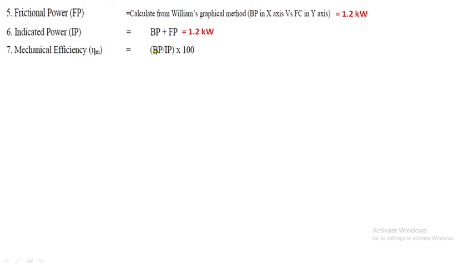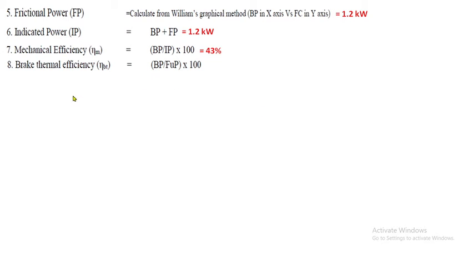Then find what is the mechanical efficiency. Mechanical efficiency is brake power by indicated power. In general, efficiency can be defined as output by input. Here the output is the crankshaft power, the brake power. The input power during the combustion, whatever heat energy we produced, is the indicated power. So output by input is brake power by indicated power. So tell me, what is the efficiency of this particular engine? It is 43%.